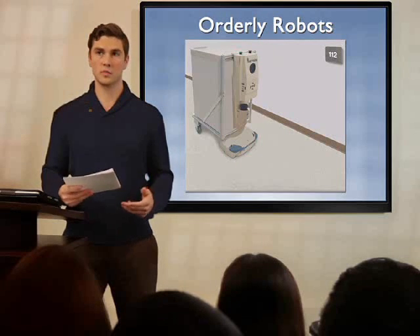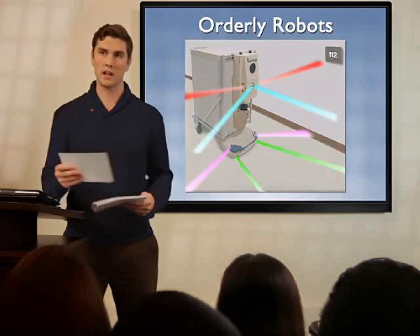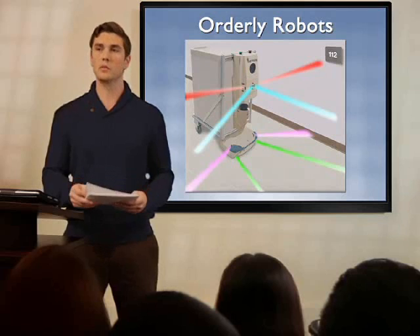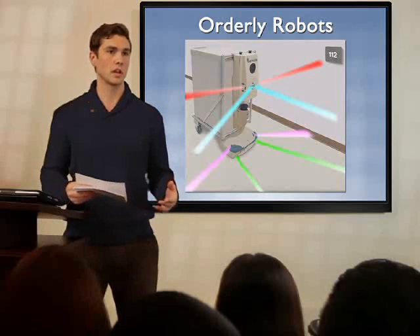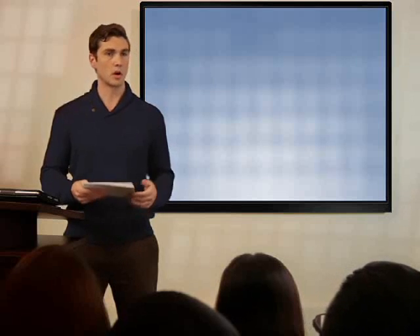It senses people and obstacles by what are called light whiskers — invisible beams of sonar, infrared, and laser. These light whiskers are represented by the colored lines you see in this drawing. They constantly scan the environment to avoid collisions. TUG robots can also communicate with one another about the most efficient route to a location given current hallway conditions. They are highly efficient and make fewer delivery errors than people. Mark Weigel, Director of Food Services at Bethesda Memorial Hospital in Maryland, notes that the TUG Robot never argues with patients, takes no breaks, is always polite, and always on time.